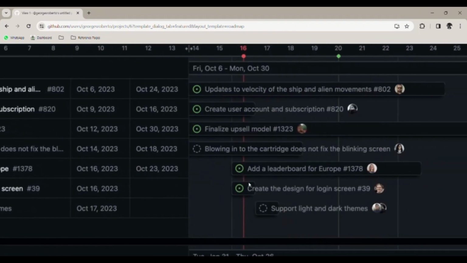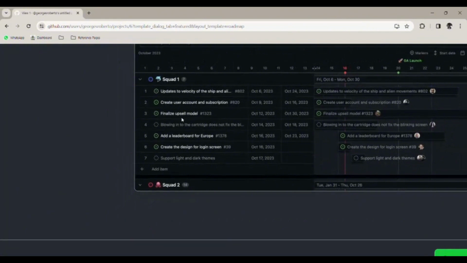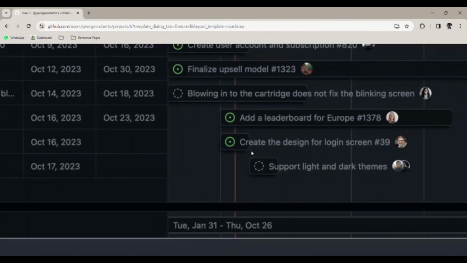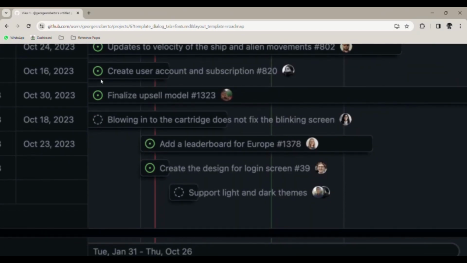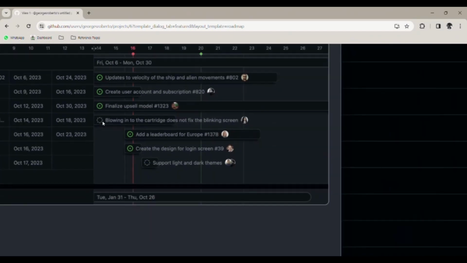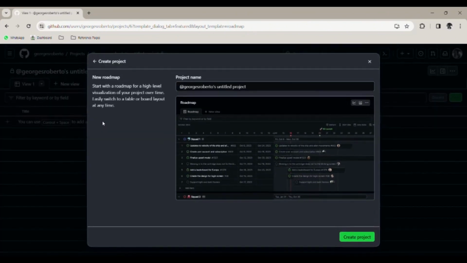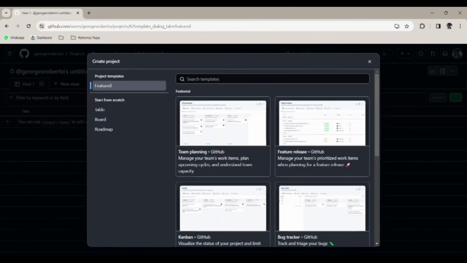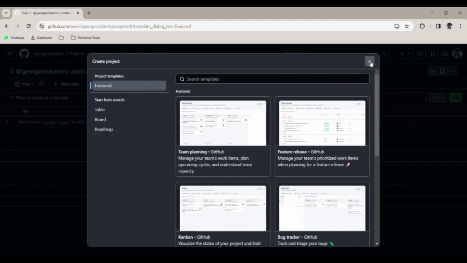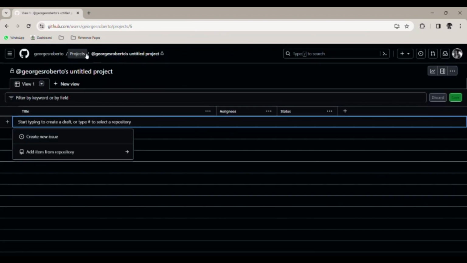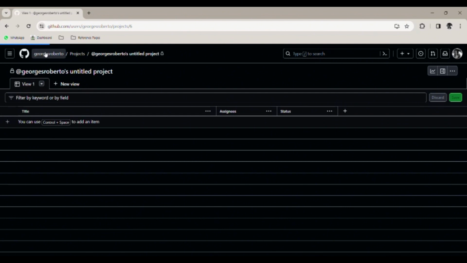Also, we can create a new project by roadmap, where you can label maybe 1 to 7 what is to be done from the first step to the 7th step, and by the first squad you can also have a second squad there. And here, once it is done, it can be shown by these user profile icons. They don't show that it is already done, they show that it's still in progress.